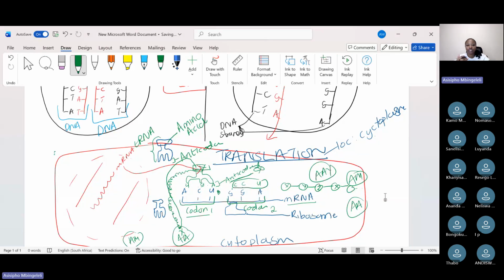What is the function of the transfer RNA? It is to bring a specific amino acid to the ribosome. That amino acid is coded for by the codons. How many bases code for an amino acid? 3 bases. So an amino acid will be coded for by 3 bases. So 3 bases make up 1 amino acid. I'm happy to take questions before I go back to the slides. This is the beginning and the end of protein synthesis. I'm happy to take questions.